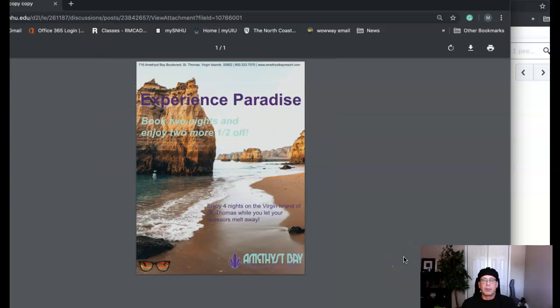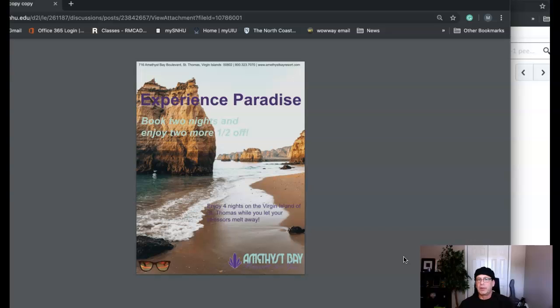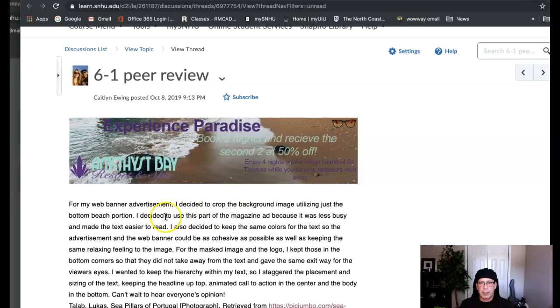I would say that probably at this point, if you were to start this project over, you would probably choose a different image, one that is a little bit more versatile in cropping. And I think that's something that's really interesting and something that you allude to right here when you say I decided to use part of my magazine because it was less busy and it made the text easier to read. So you're kind of saying that you were forced into using this specific area of the image because it will suffice text. It may, but you might be sacrificing some visual engagement, as right now it's a little unusual to have this kind of perspective where you're looking down on a beach instead of out on the water. Did you see what I'm saying?